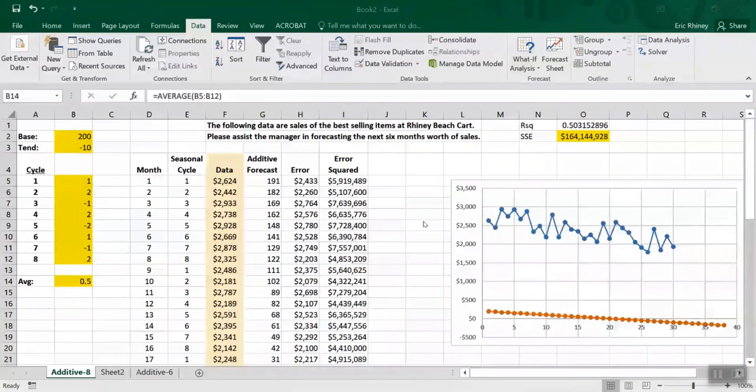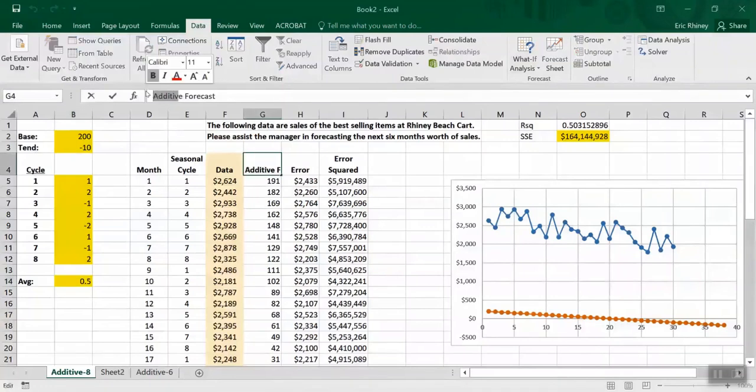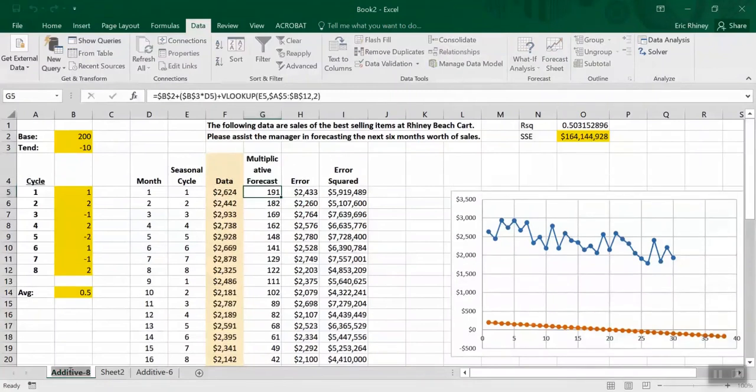All right, I'm back to do the multiplicative forecast, and I'm using the same data sheet. I've gone ahead and just went back to the original arbitrary data that we had in there, assuming we didn't have any kind of additive or anything like that. And really there's only 2 things that we need to change in our forecasting. First of all, let's change this so that we know what we're doing. And let's change this so that there's no confusion.